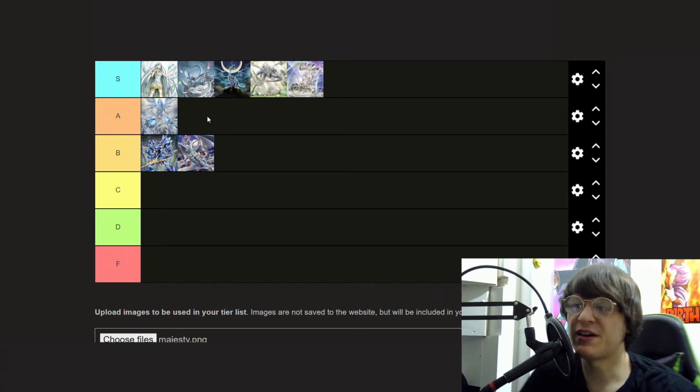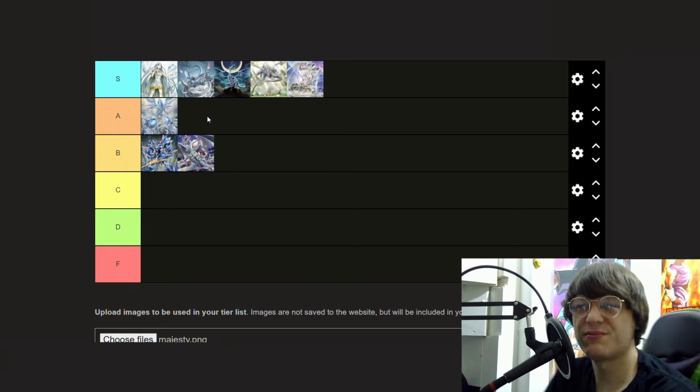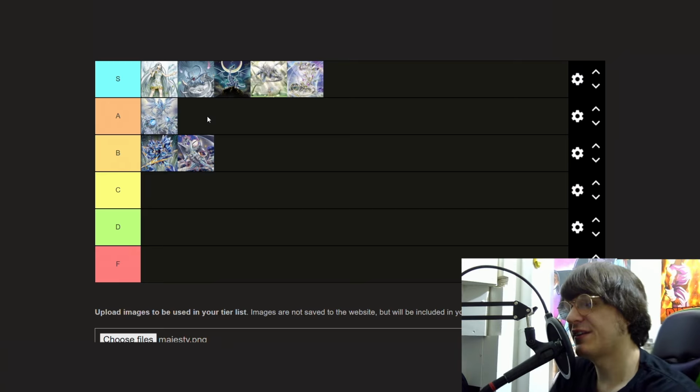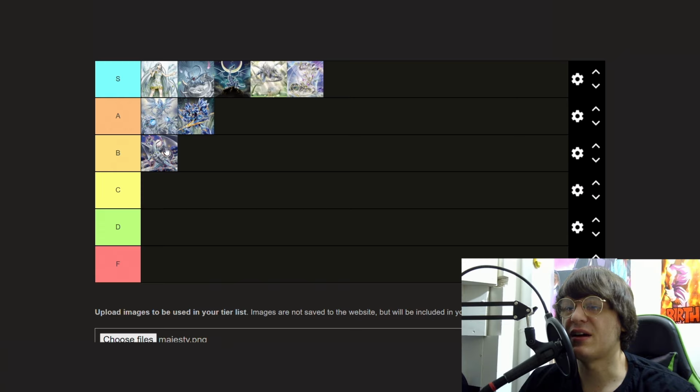But yeah, that's my tier list. I think I can make a link of this tier list, so I might put that in the pinned comment. Let me know what your tier list is of the new Blue Eyes cards. I think this is fine. Maybe some of you might not agree, but for me, I think I'm very comfortable with this.